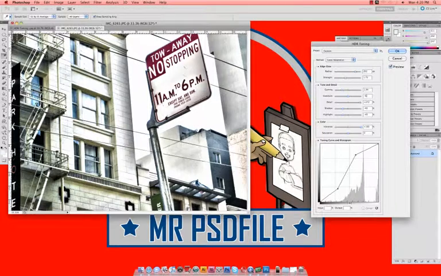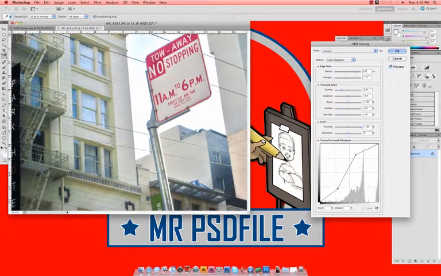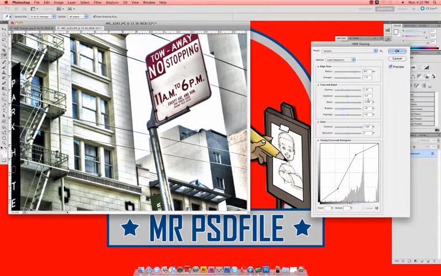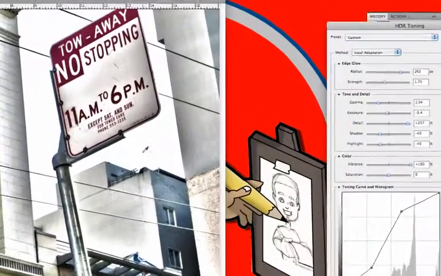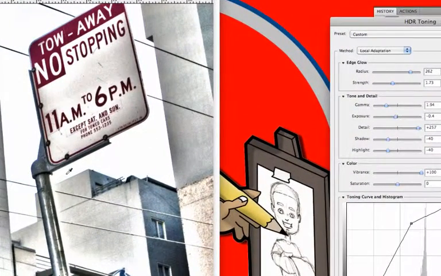We're going to change our exposure to 0.4, -4. Our detail, we crank our detail to about 257. That just kind of eases it up just a little bit, so it's a little bit more smooth and subtle, especially on these edges and these areas that it wants to just darken for some reason. Just go in and play around with the numbers.